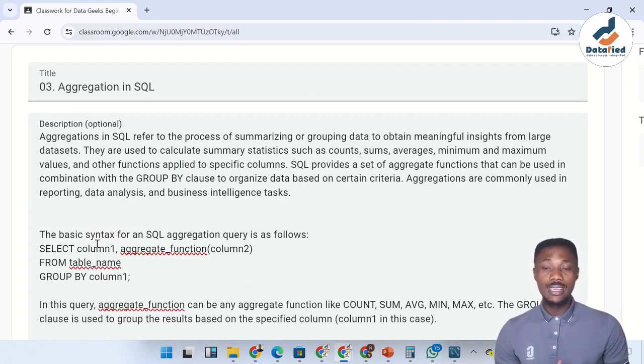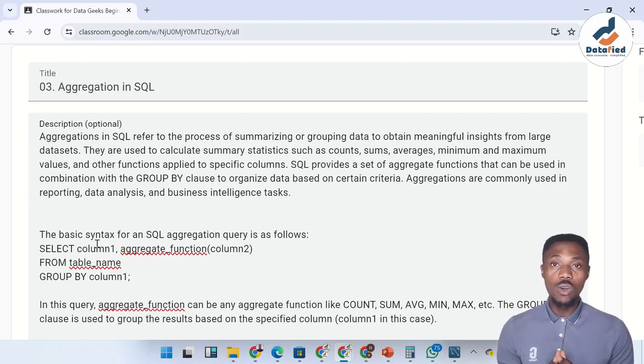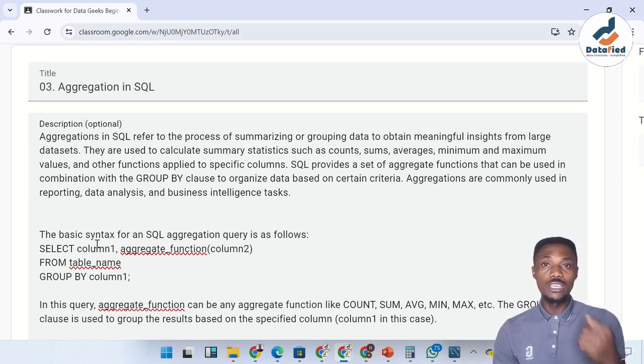Let's get set to continue the next one, where we start practically looking into these aggregation functions. Please ensure that you have your data set ready and your MySQL Workbench open, and then we will begin by looking at each of these syntaxes or queries, and we run them practically.